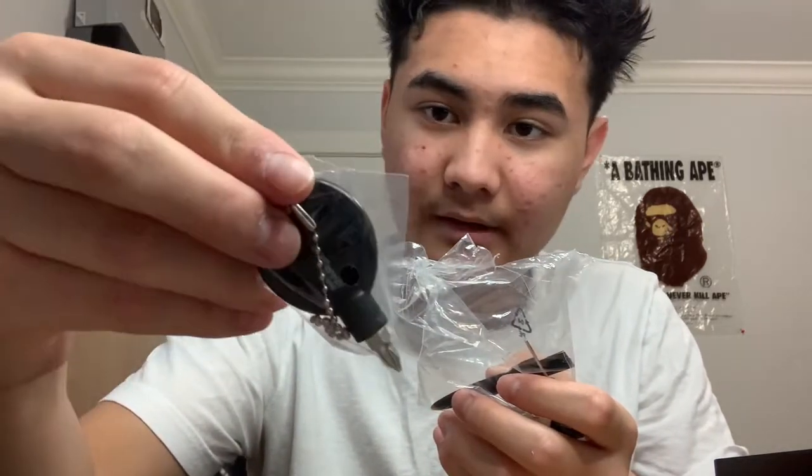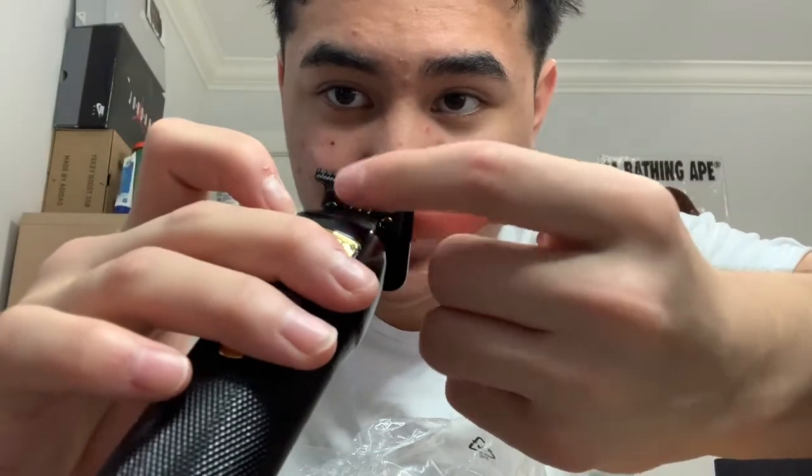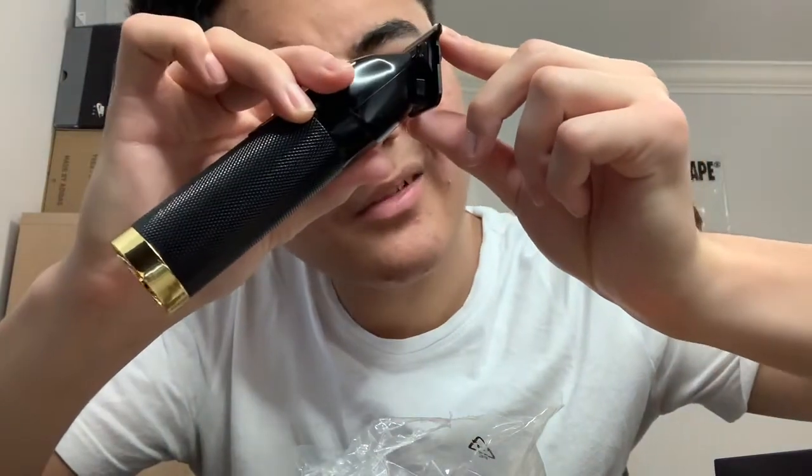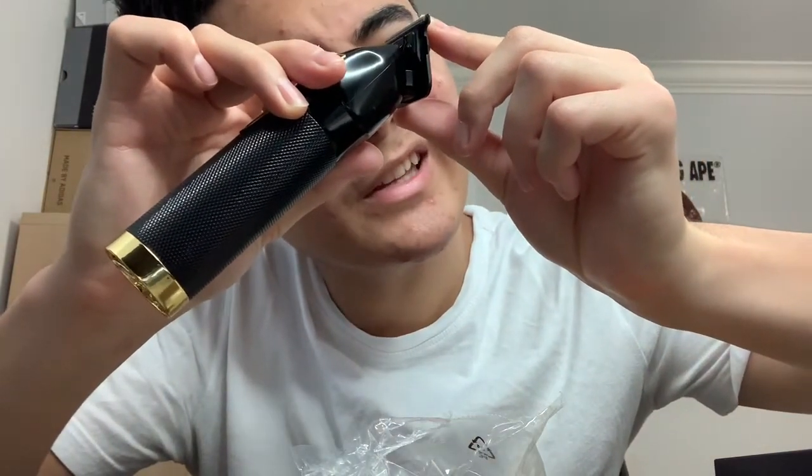There's a screw by BabylissPro so you can screw it when needed. There are just two screws right here — you loosen them slowly so you can zero gap it and push the blade up to make it tighter. But honestly, there's really no reason to zero gap it because it already comes zero gapped, so they're already hitting.